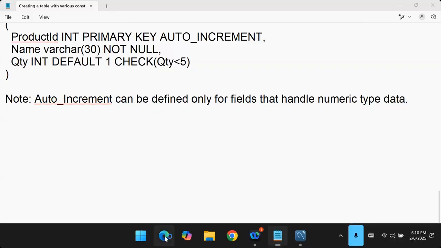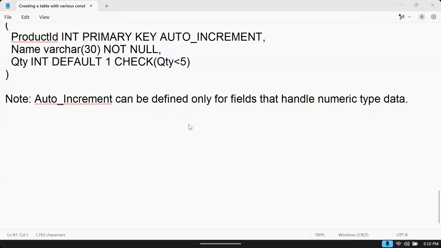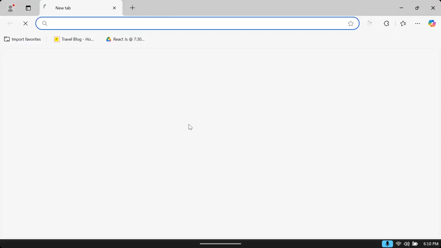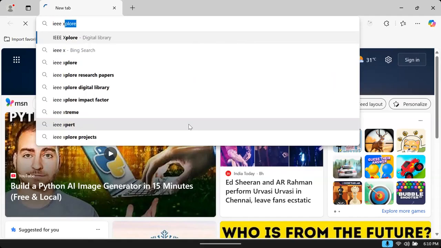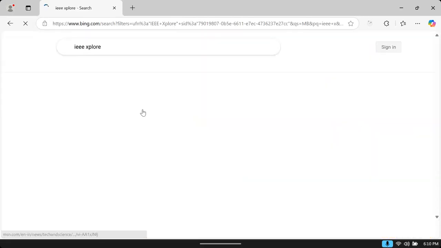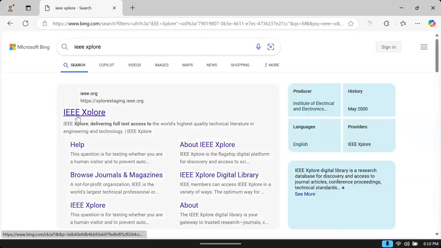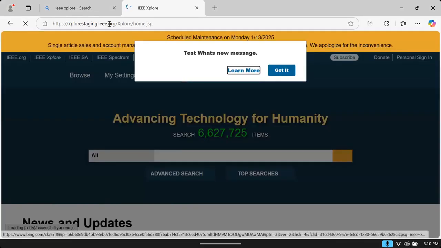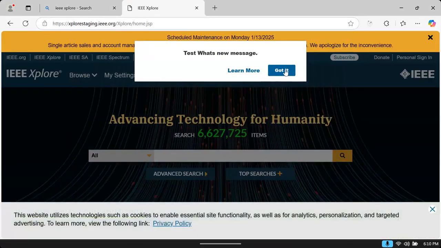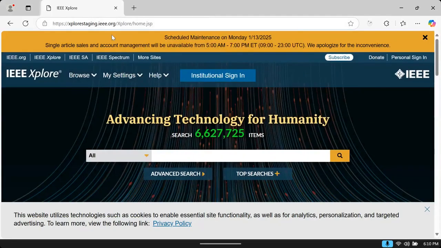As I already showed you, we saw one project from IEEE. So we have IEEE Xplore. Have you seen this website now? I already explained a point about this. This is IEEE.